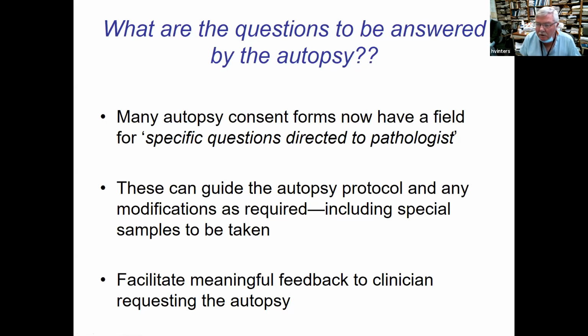For example, right now we don't know how extensively the brain is involved in COVID-19. We've had, I think, 7 or 8 autopsies in COVID-19 subjects, and we have sampled those brains very extensively to try to get a sense of what abnormalities might be unique to the brain in those individuals, because as with AIDS in the early 1980s, we're looking at a new disease with a new spectrum of clinical and pathologic manifestations. And again, we want to provide meaningful feedback to the clinician requesting the autopsy. So if Dr. Subramanian, after looking after a patient for many years or possibly decades, has very specific questions about the brain in that individual, we will try to do our best to provide feedback to her that she can then in turn discuss with the family, or we're happy to discuss it with the family as well.